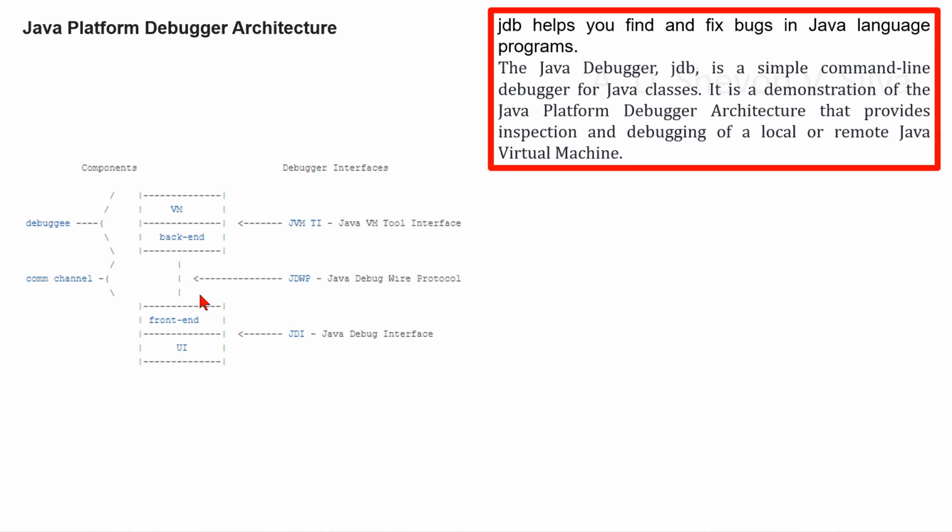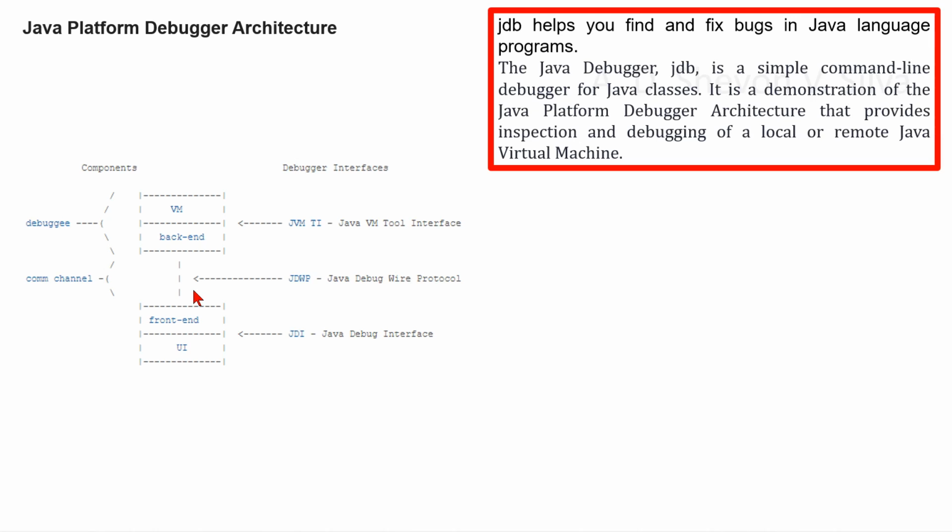JPDA includes a service provider interface that allows the development and deployment of connector and transport implementations. These service provider interfaces allow debugger and other tool vendors to develop new connector implementations and provide additional transport mechanisms over and beyond the socket and shared memory transport provided by Oracle. The service provider interfaces in JDI are specified in the com.sun.jdi.connect.spi package.